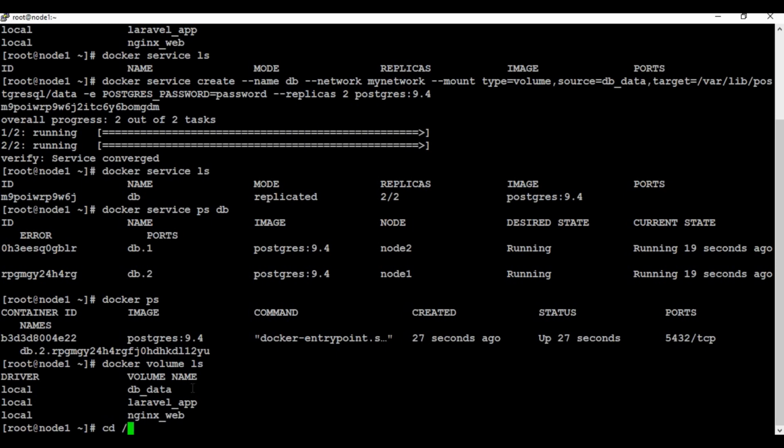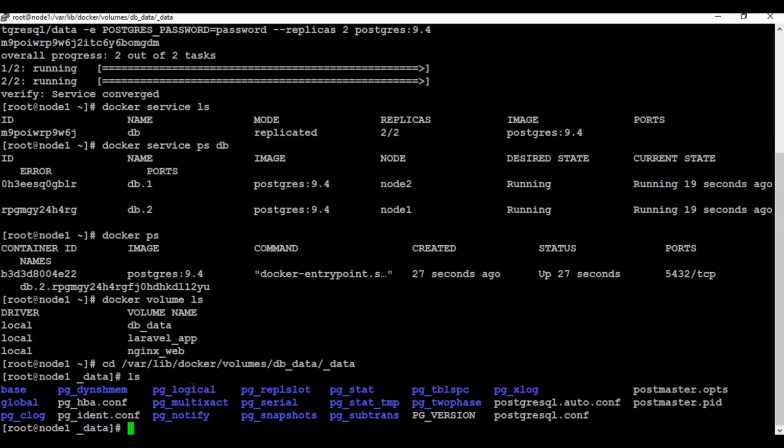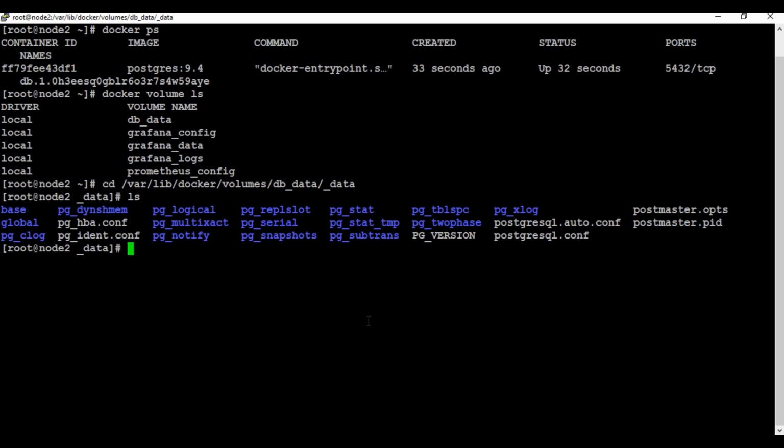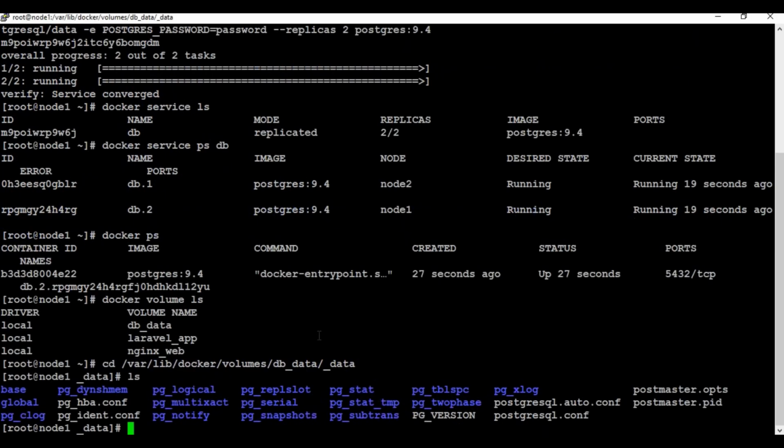So you know, a normal Docker volume is located under /var/lib/docker/volumes and the volume name, right? db_data and _data. So now you see all the data is here. Okay, and in the same location on the other node, you also have the data for your Postgres database, right? So now the challenge is that you can access the Postgres database or any service you're running. Now we have two volumes in two nodes, right? So if you have more nodes, there will be multiple volumes.